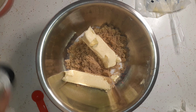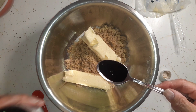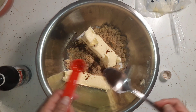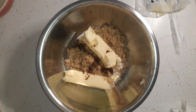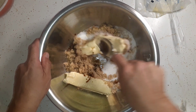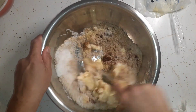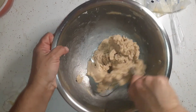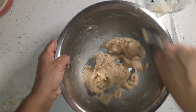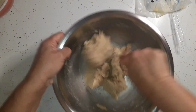All right, 1 teaspoon of vanilla. Vanilla ain't gonna hurt it. All right, so we're just gonna mix this up till it's creamy. I normally use the mixer. I probably should. Okay, so I didn't take out the mixer at all. I did this by hand. Normally I do this with the hand mixer. Maybe I just don't want to dirty any more dishes. All right, that came together pretty good.